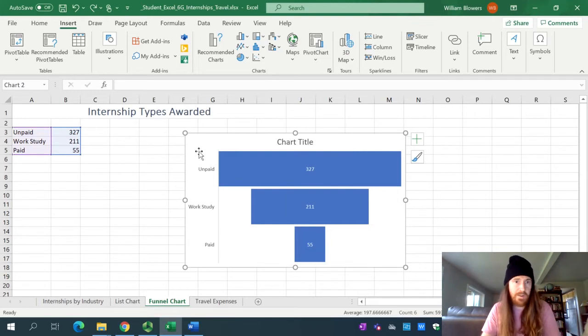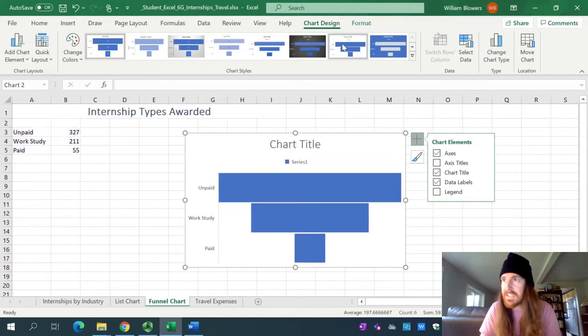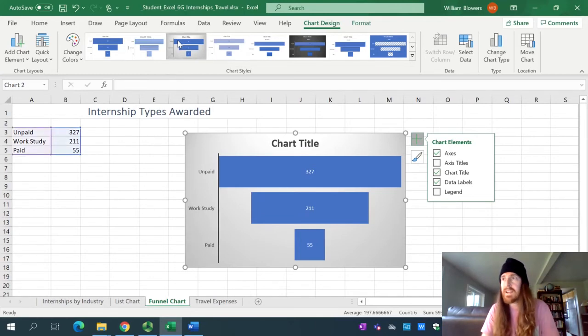Once you have that selected and you have the funnel chart inserted, what you'll do is click the Chart Elements button to get this Chart Design tab to populate. And then it's asking us to choose the third style, which is called Style 3. So select this one right here.